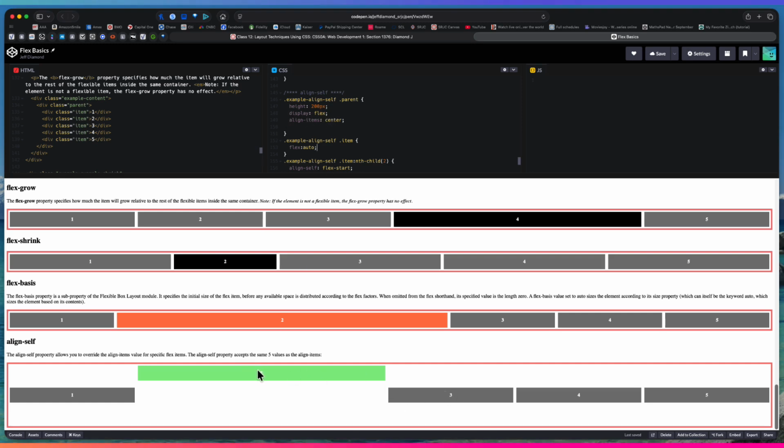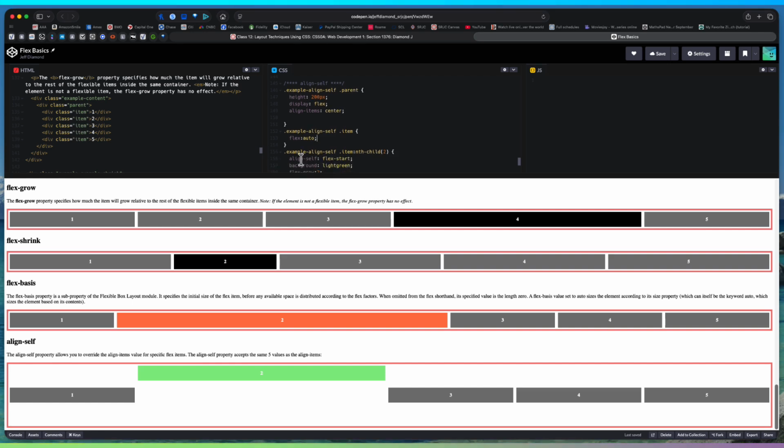But we notice that the second item doesn't obey that rule because the second item is using the nth child, and instead of align items, we're saying align self flex start. So for that second child, it's saying, okay, I'm the second child. The align items rule is telling me I should be in the center, but since I am the second child, I can use the align self rule to override that, and that's what we're doing in that example there.